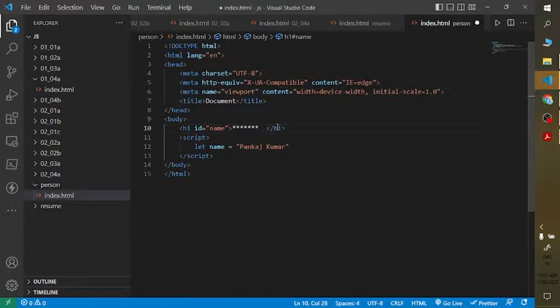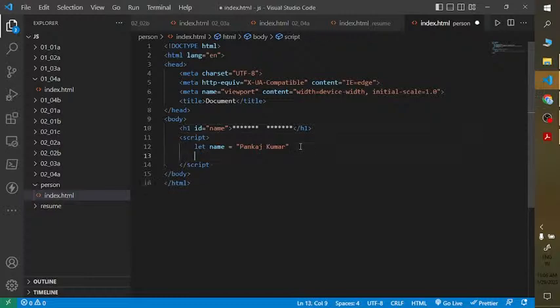Let's generalize the thing. If you run this, this is our sample; we have created our template. Now with code we are going to set this name to this id. We will use get element by id, and pass my id name here, and then we can replace it.